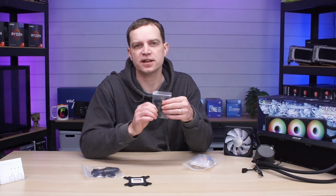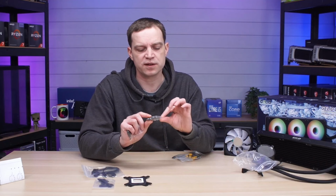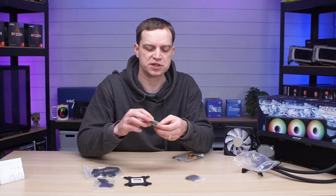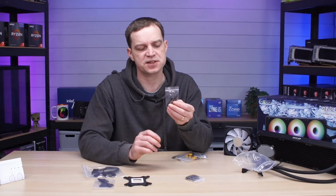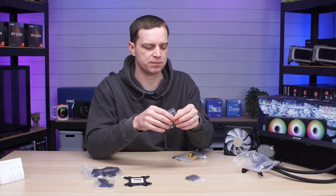I actually really like them, so that really impressed me when I opened this. I think you can get much better and much more even pressure when installing it with that kind of system. Aside from that, you obviously do get lots of bags of screws. We have all the screws here needed to mount the fans and the radiator to the case. We get another bag here which is labeled AMD AM5, so they've included the AM5 pegs. I do believe the difference here really is just in the length. They're slightly longer because of the depth of an AM5 CPU.